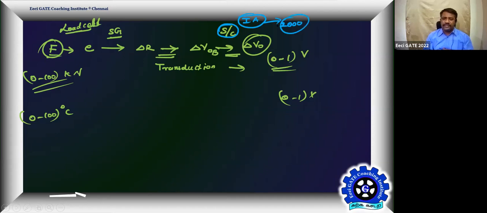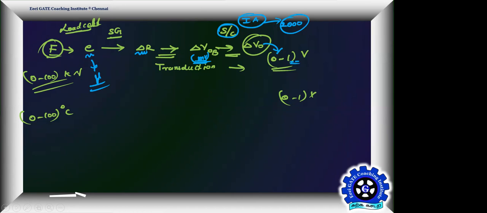Correct? Since the output of the transduction bridge is always going to be in the order of millivolts, because the change in resistance is very, very small, because the strain is only in the order of what? Micro. So micro strain is converted into millivolt only. So we have a huge challenge of making the output in the order of volt. So we need to convert milli into volt. Roughly what's the gain needed? 1000, more than 1000. Yes, sir.